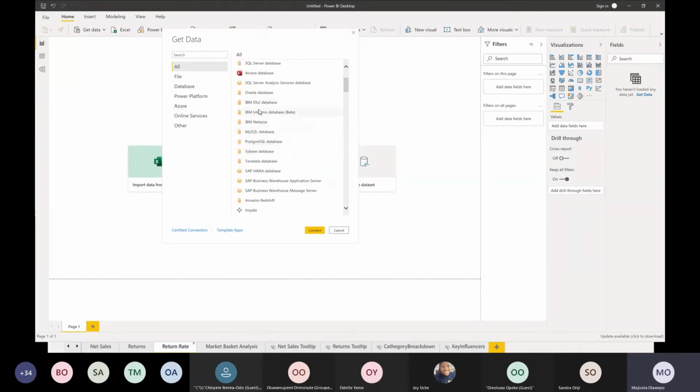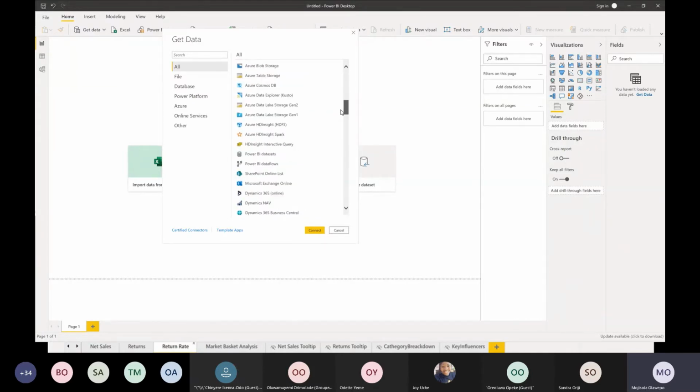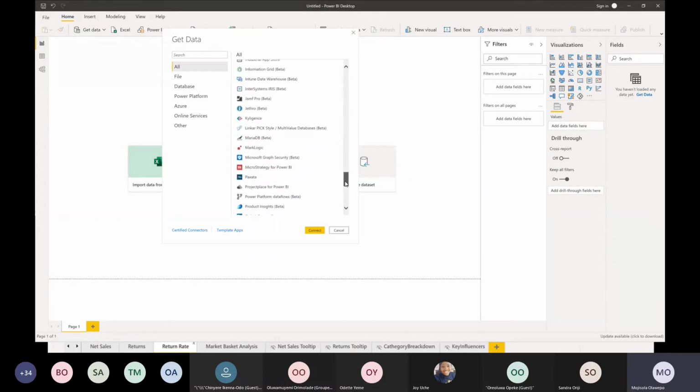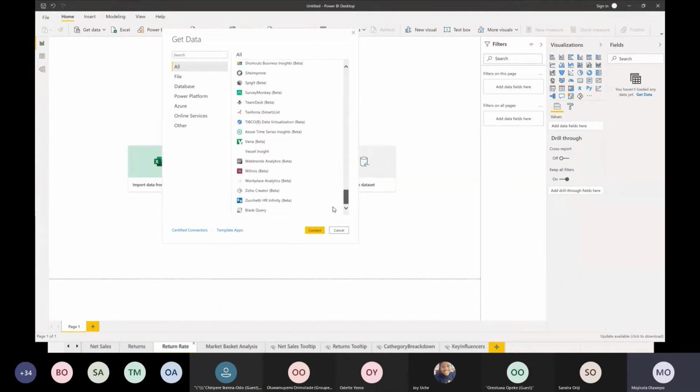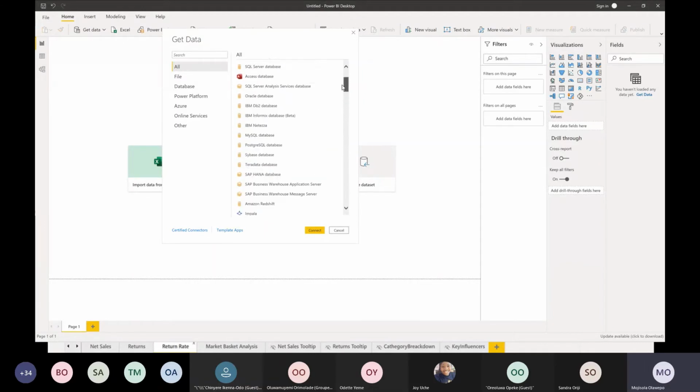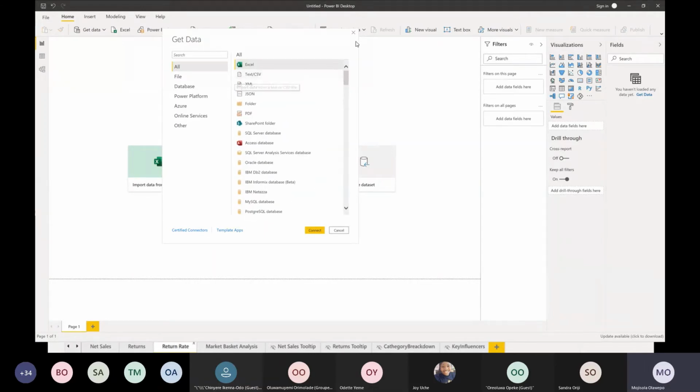You can even connect to a website. You can connect to Wikipedia. You can connect to anything, Oracle database, IBM. As you can see, these are so many spaces. I need you to take your time to check out the various data sources that you can connect to. They are so massive. And that's why Power BI is a very interesting tool. If you have a data source and you can't find it here, you can create one that can help you to connect to it.